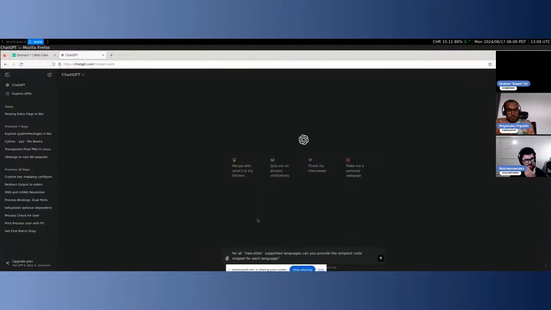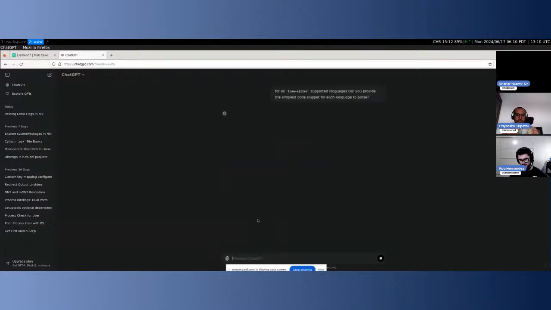How's that sound? Can you provide the simplest code snippet for each language to parse? That's our goal. It doesn't really matter, we just want to see. Let's see what it says.